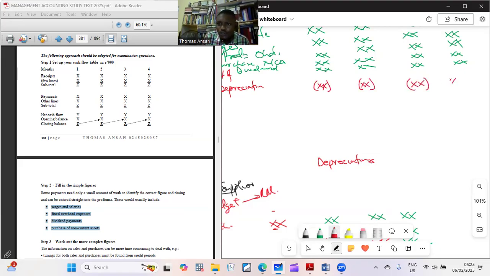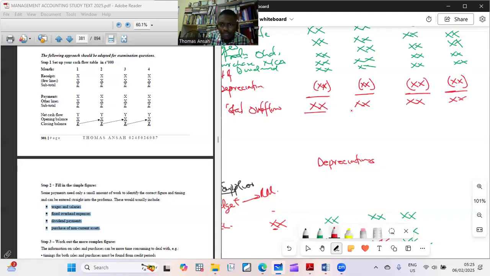Similar to provision for anything. If a provision has been made to anything, you have to ignore it because provision is not an actual cash thing. We don't use provisions or depreciations in it. So if there is depreciation, please remember to take it out. All right. So if it's a separate schedule you are doing and you take it out there, fine, but you can also take it out from here. So get your figures. This is your total inflow, outflow.